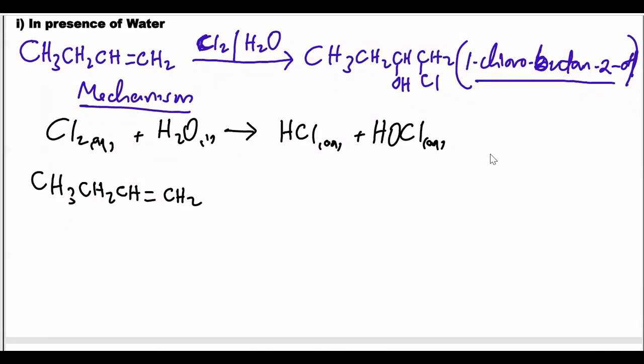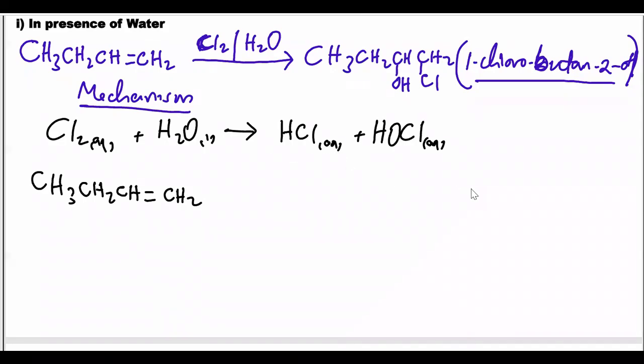When you dissociate hydrogen chloride, what do we form? We get a hydrogen proton and chloride. But are we going to dissociate the hydrogen chloride? Recall our product is having OH. It is also having the Cl. So if we go for HCl, it is going to become a challenge. Instead, we dissociate HOCl.